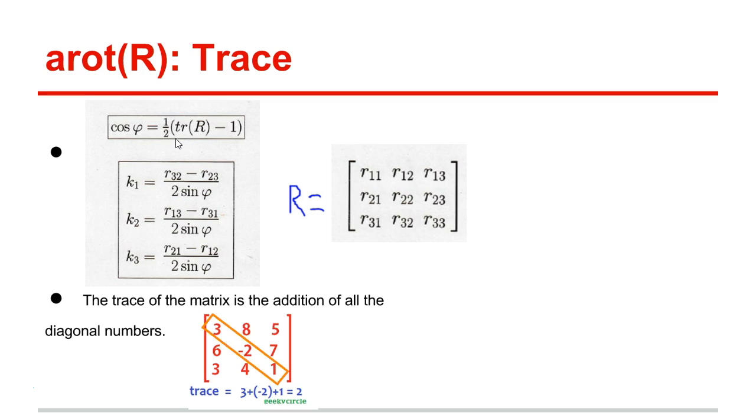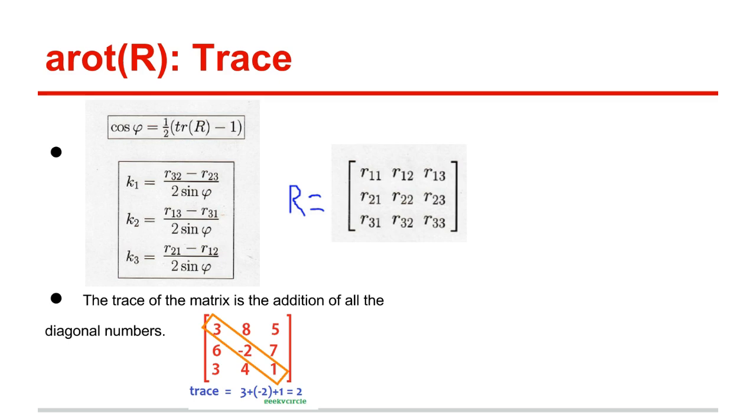And in addition to that, you also need to derive the unit vectors K1, K2, and K3. And this is how you do it. It's as simple as plugging in the equation at this point, but unfortunately there are degenerate cases. What happens if phi is equal to, let's say, 0? If phi is equal to 0, then sine of 0 is 0, and you have 0 in the denominator, and that doesn't work out. Same case for when you have 180 degrees for phi.